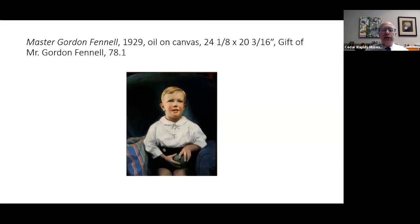It requires, in many ways, the artist to work in a different style if they're an Impressionist. They need to tighten up their style. They need to be less loose with their brush work. And I think we can see that in all of the portraits that we've been discussing so far. You can have elements of the painting, the costuming, the setting, or what have you, that are looser, more painterly, as we call it. But then when it comes to the face, it tends to have to really look like the sitter.